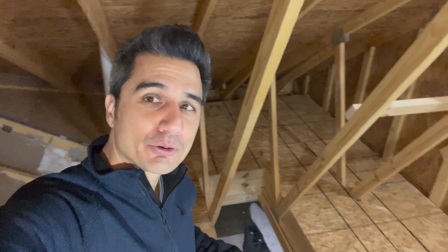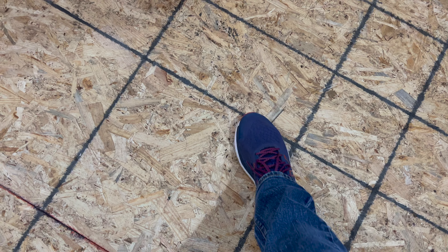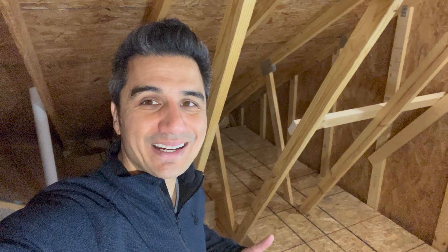The attic storage is done. I have a couple of takeaways. One — I bought 7/16th OSB, which is a little bit on the light side, so it's slightly spongy. As you're stepping in certain places, it's not as firm as I would like it to be. That's another reason why I did go heavy on all the blocking and the joists. There are certainly other plywoods available that might be more expensive but will give you a stronger floor. This was $10 a sheet — literally the cheapest stuff you can buy. It's going to get the job done, but you're not going to want to put giant amounts of weight on it.